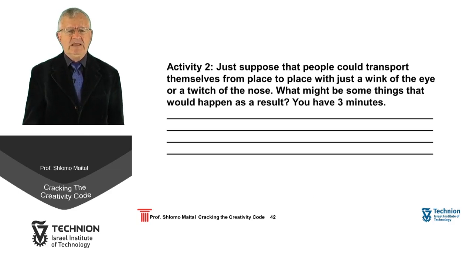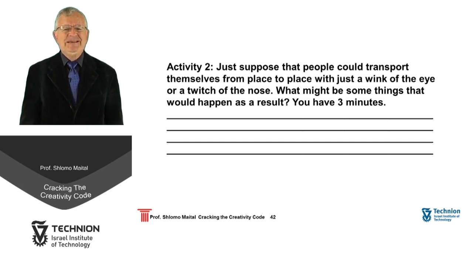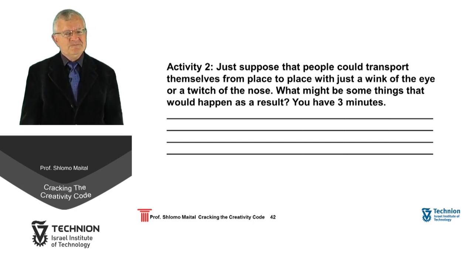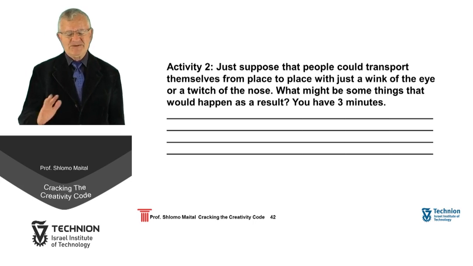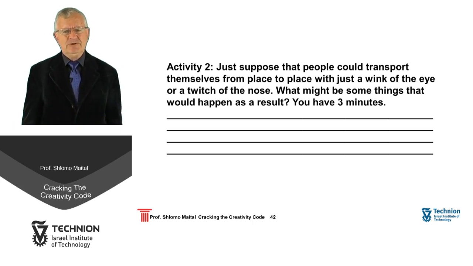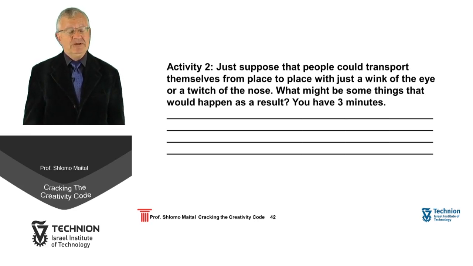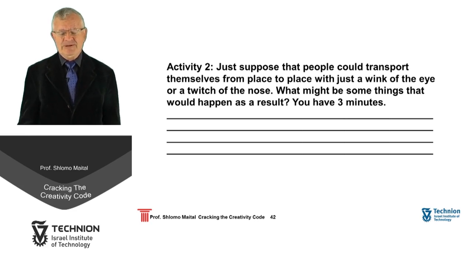Activity 2. Suppose people could transport themselves from place to place with just a wink of the eye or a twitch of the nose. I'm not very good at twitching my nose. What might be some of the things that could happen as a result? Remember from Star Trek, Beam Me Up, Scotty. What could happen if we could go from place to place with a wink of the eye? I think I'm better at winking my eye than twitching my nose. You have 3 minutes.